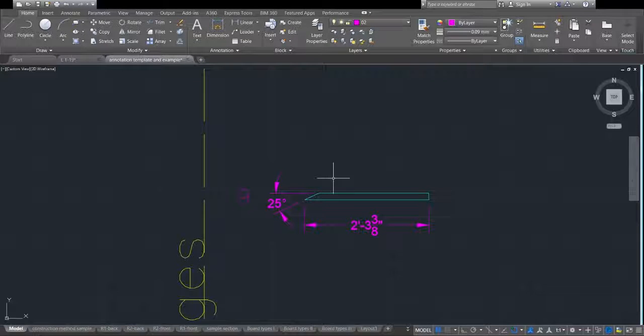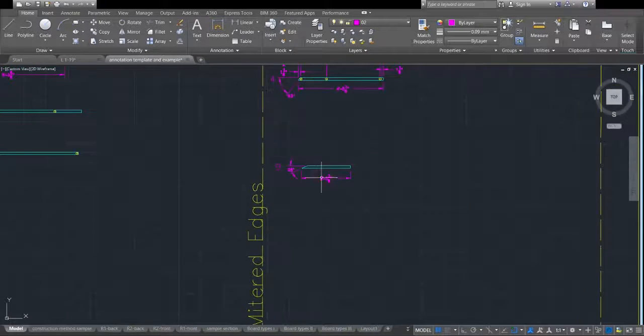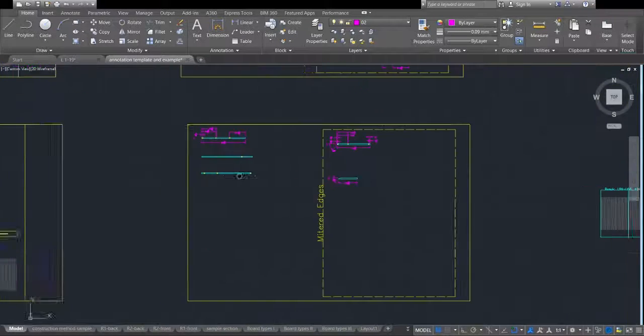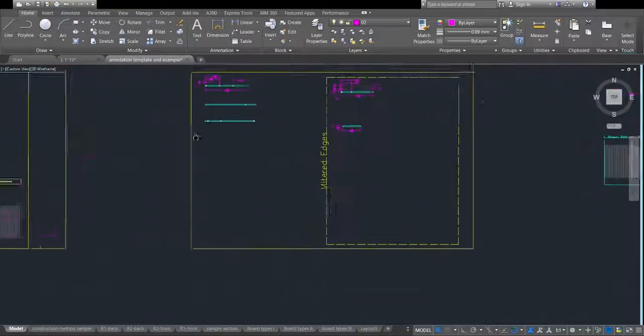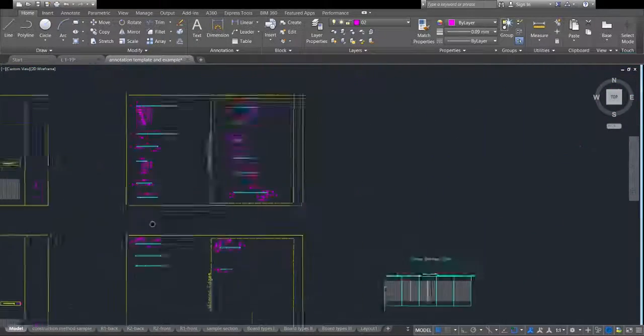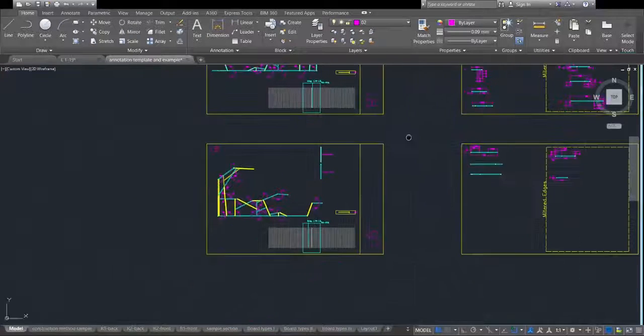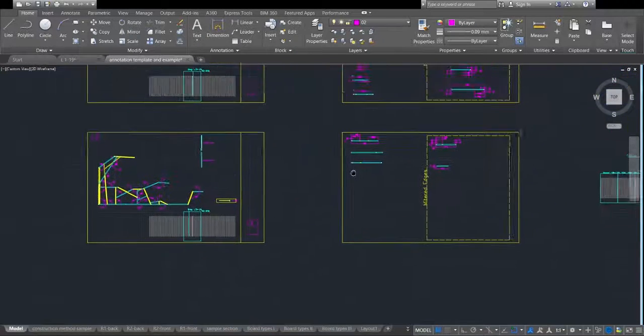Essentially, you just have to think about what point you would start at when you cut that angle, and make sure that point can be accurately measured from some other point on the board that can be accurately measured. So that's an entire board. And I think that is actually everything you need to know on annotating.